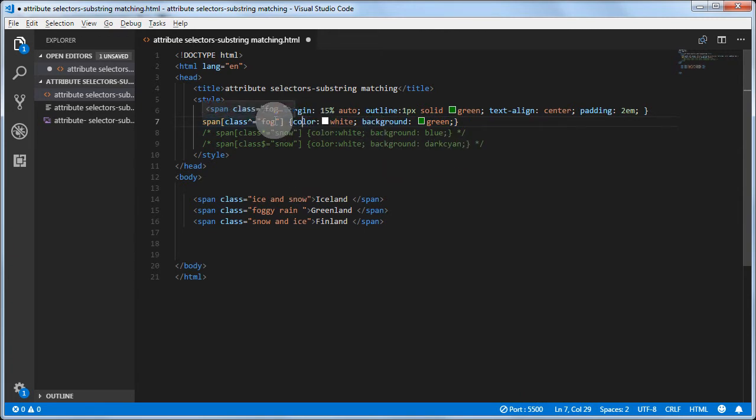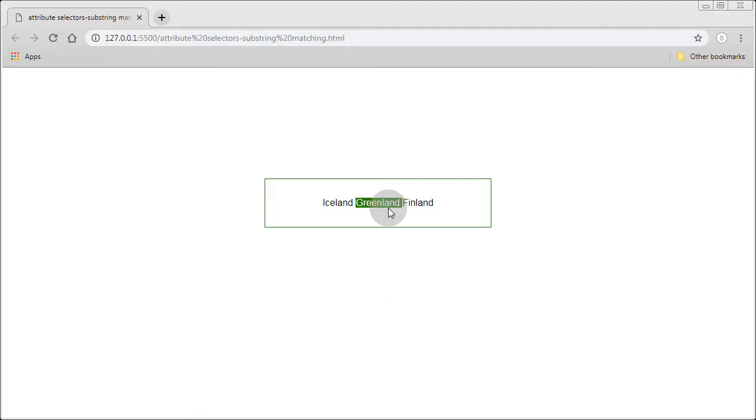Let's try F, just F. So save it, and based on this, it should select the span whose class value begins with just F. Let's try if it works. It should give it the background color green, so it should be the middle one, Greenland. Okay, so it selects Greenland.